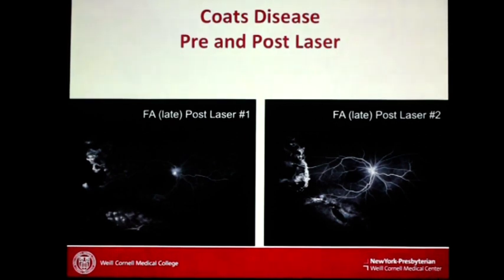So vision stayed 20/20. This detachment took about a year to go away. So I didn't try to do surgery on it, didn't try to drain it, didn't try to fix it. I tried to deal with the problem. The problem was the leaky vessels. So if you deal with the problem, you repeat your fluorescein, and you get a good image. And what's beautiful about this is that I don't have to take this child to the OR to do an EUA for a fluorescein on a RetCam, right? I can do this in the office. It's a very quick acquisition. And the fluid is gone, and the patient's doing well.